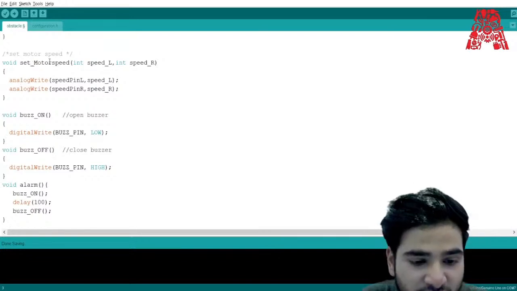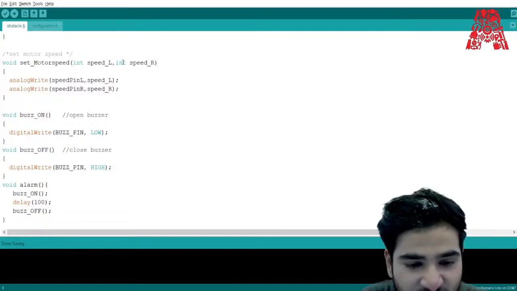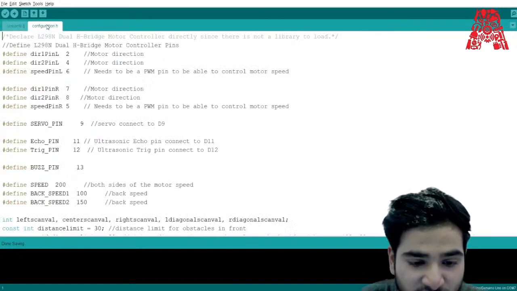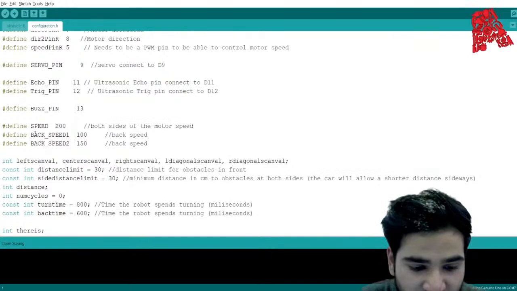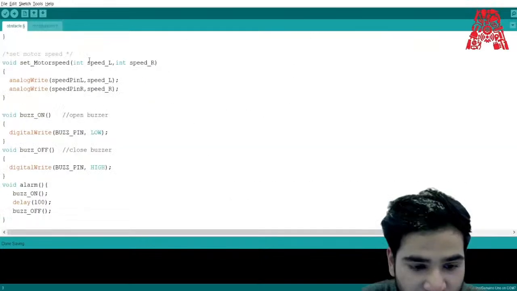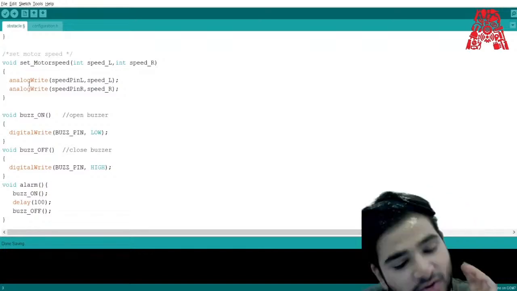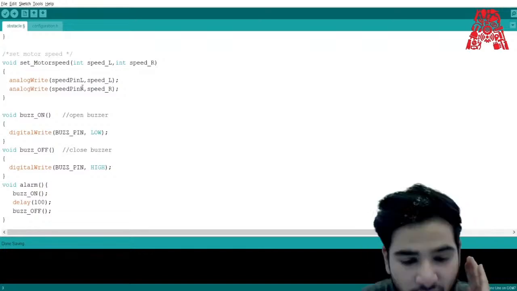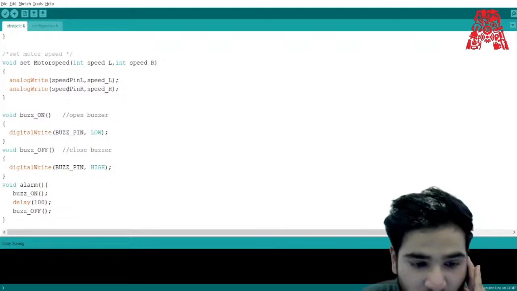So the function motor speed takes input speed, left speed and right speed. These are all predefined in configure.h. Speed L and speed R, all of them are inputs to this. The analogWrite function is used to write the speed into an analog output.